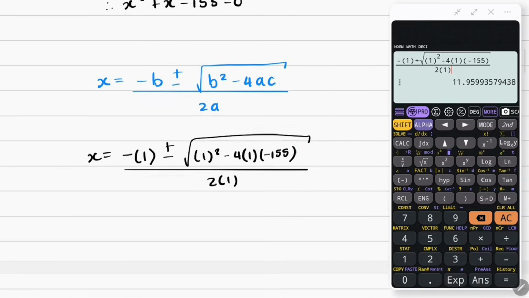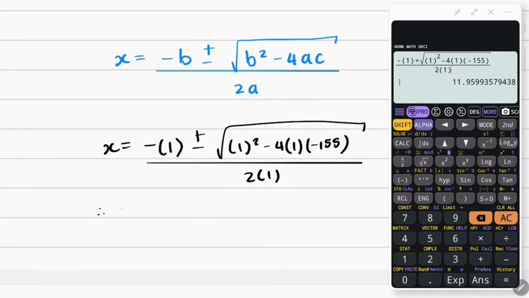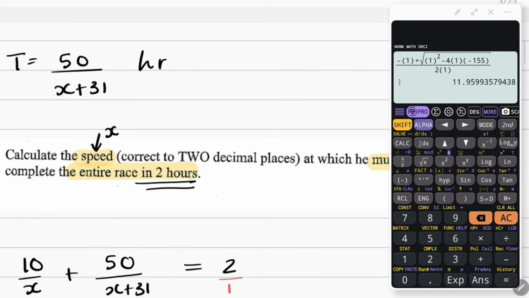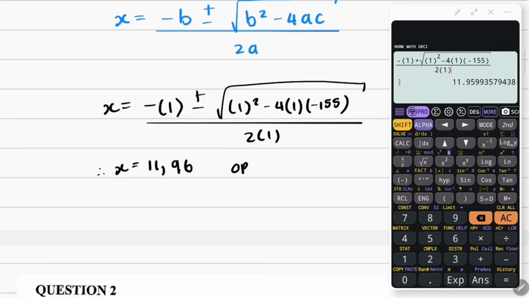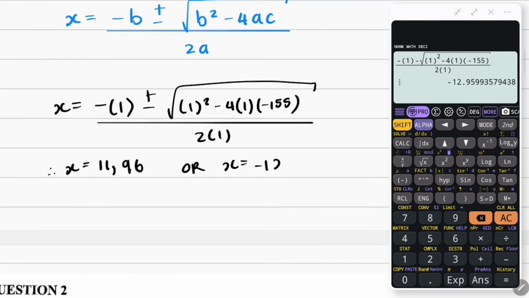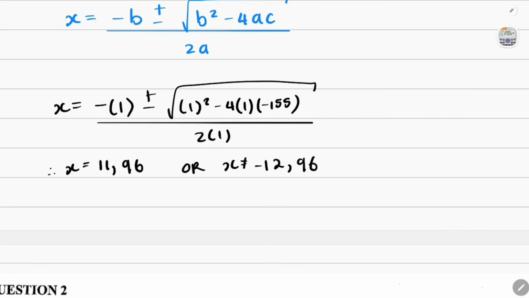Okay, so trying the plus first, we get x equals 11 point. And so this third decimal of 9 is going to round that up to a 6. So 11.96, okay, rounded off to, they said, 2 decimal places. Or x is equal to, and then this is negative. So we'll make that negative. Okay, so you're already getting a negative speed, which we know it's not going to work. So that's also going to be 96. So we'll reject this answer and we'll accept the positive.